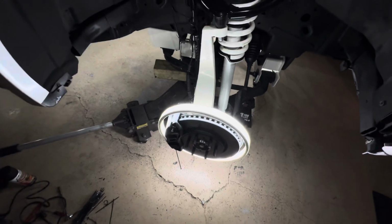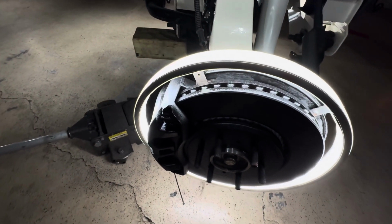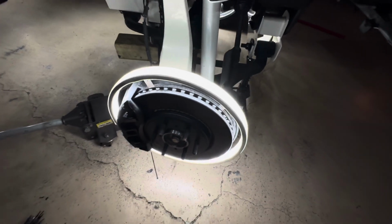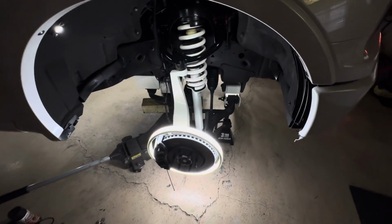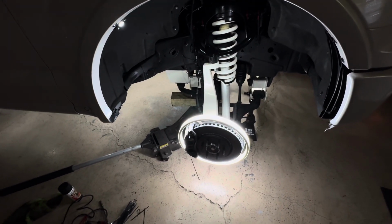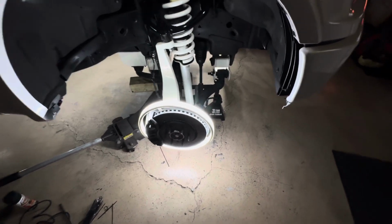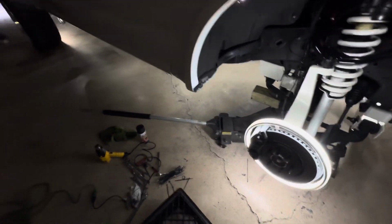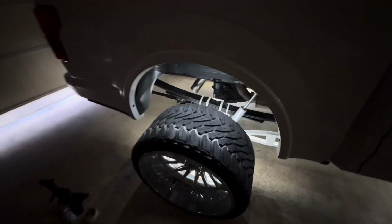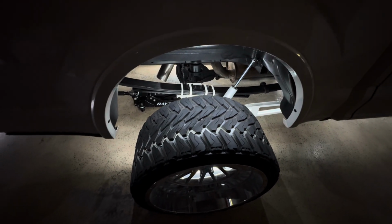So that's that. Like I said, we painted up the rotors. They look all right. Like I said, we're gonna get a lot closer into detail before the show, because we don't want to get there and look like one of them people that just, I don't know, I guess you would say half-assed. It ain't nothing crazy. It's a daily driver, but I also want to show that we drive our stuff and then we keep them clean.